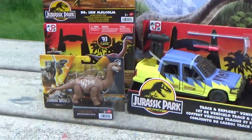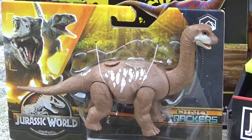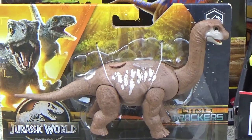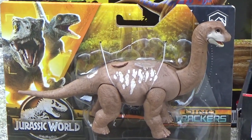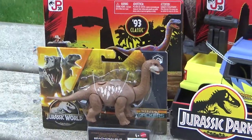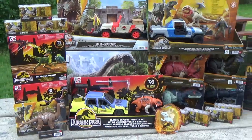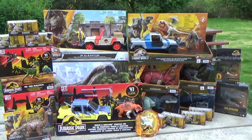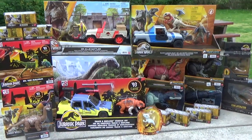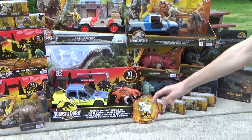The Baby Brachio I found at Toys R Us — that was about $13 or $14 after tax, which isn't too terrible for Canadian, but I've heard it's been pretty hard to find. A lot of Canadian collectors have been posting about different Walmarts, and it seems like everything but the Brachio is on shelves. It may be one of those figures that's one per box or whatever, so I'm glad I could track it down.